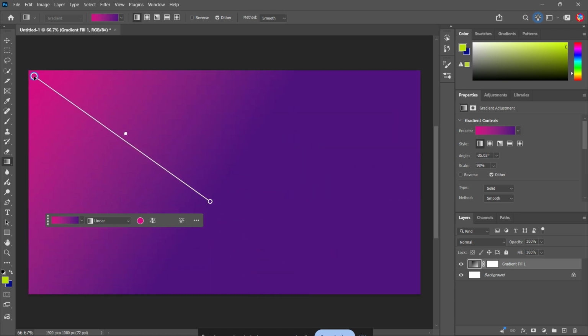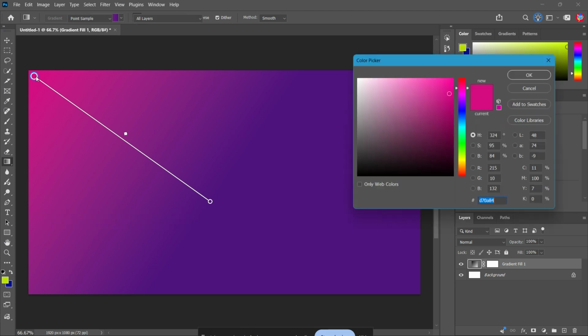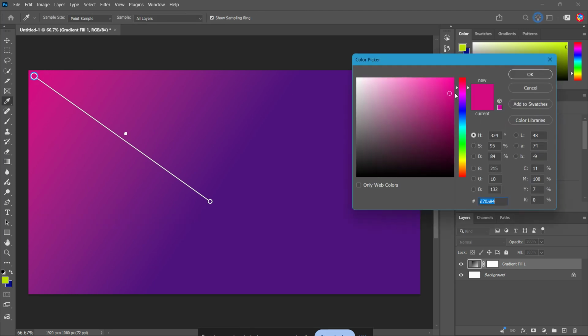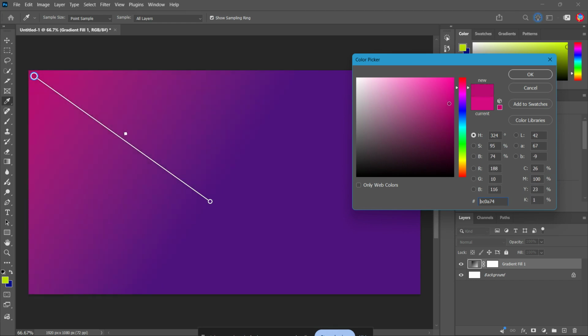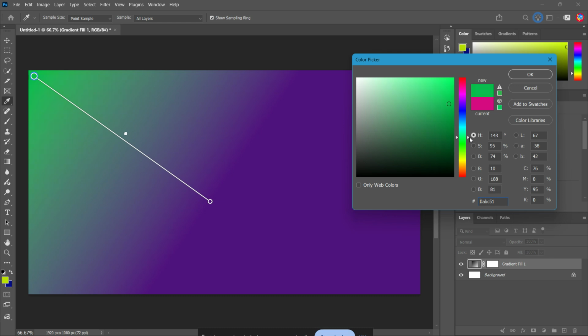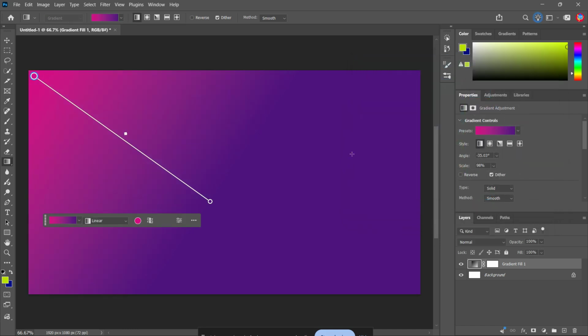You can also change the colors directly from the widget. Just double-click any of the circular color nodes on the line and the color picker will open. From there, you can choose a completely different color instantly. This makes it super easy to experiment with different palettes until you find something that matches your image, brand, or design style. If you want the blend to happen in a different spot, drag the small diamond icon along the line. That changes where the colors meet, which can make a huge difference in how smooth or dramatic the transition feels.